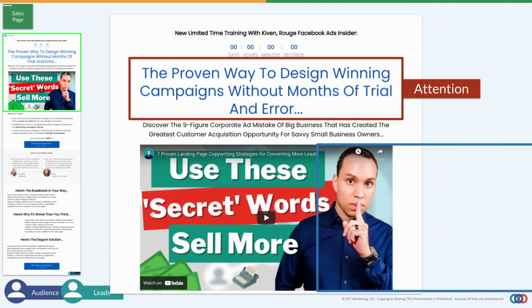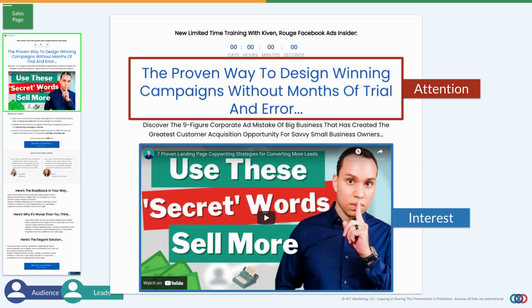And then number 2 is going to be the first 90 seconds of your sales message. And so if you don't have a sales video, then what you want to do is test the above the fold, right? So in this particular screenshot, you're seeing everything that happens before someone has to scroll. All of those elements are what you should be testing.